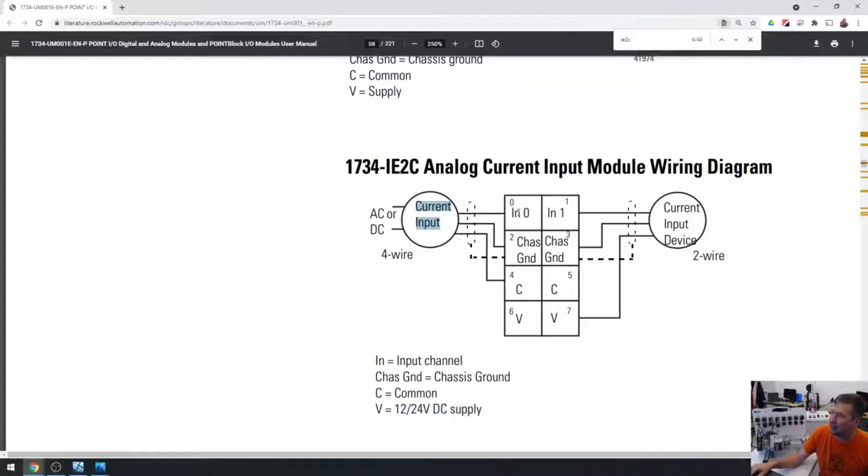See that we are getting an input, same as we were, and we have a chassis ground. But in this case, we're connecting to the common. So right away, people look at this, and they're like, I have no idea what to do, because one of these says connect voltage in an analog input, and the other says connect common in analog input.